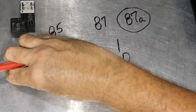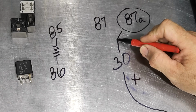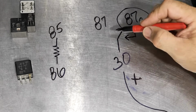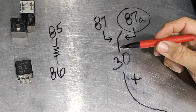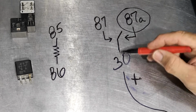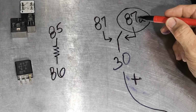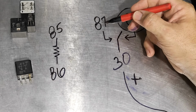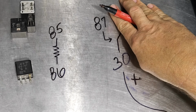Now, if it's a 5-pin relay, then what happens is this. And this is your switch. And basically this means that when this switch is not activated, when there's not power coming here, this side is closed. So in other words, power is coming into 30 and flowing through to 87A. So there's no power coming through to 87. Now if you're on a 4-pin, that just means that there's no power going to 87 yet.